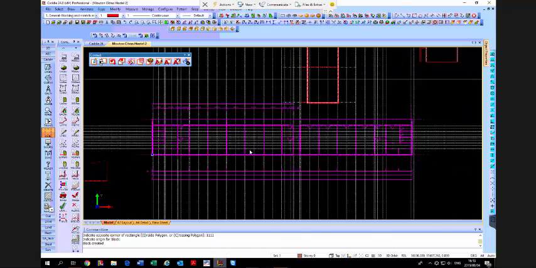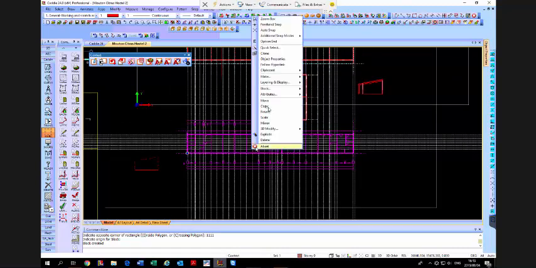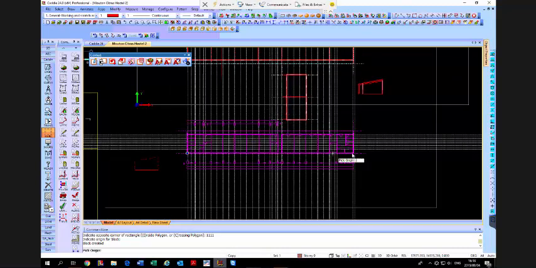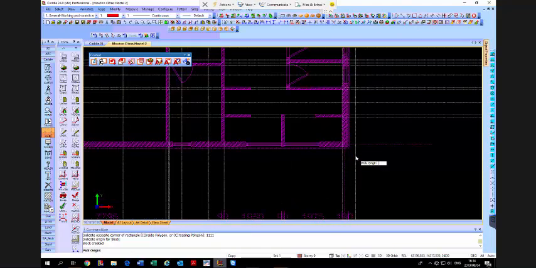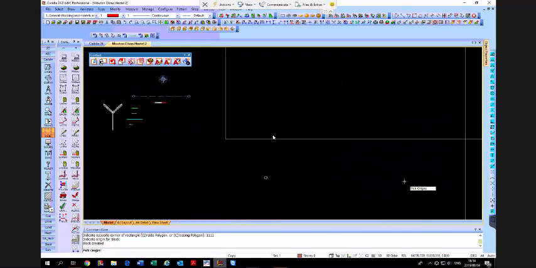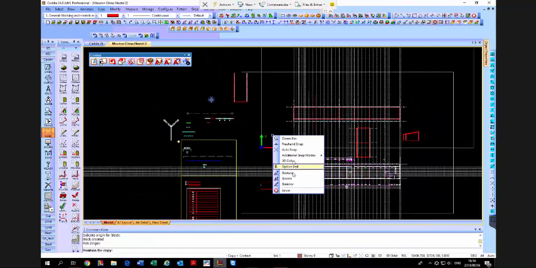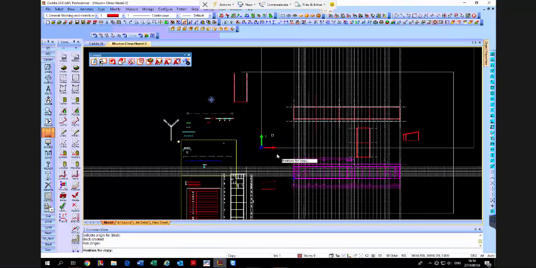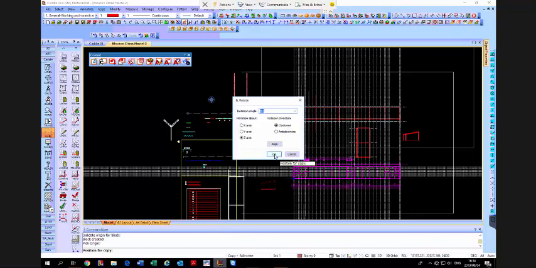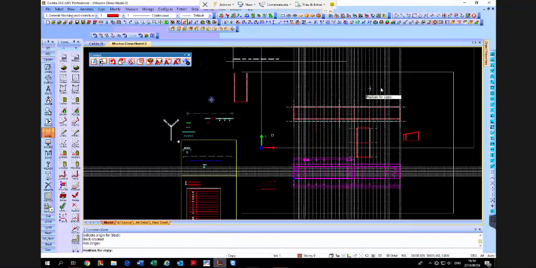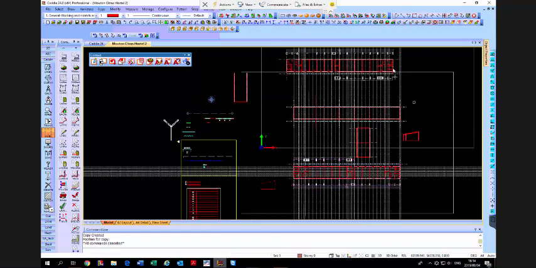You could now take this object, copy this, pick it up from that point there, right click and rotate, not 90 degrees but 180, and stick it down wherever. I'm going to take this and just bring it in line.